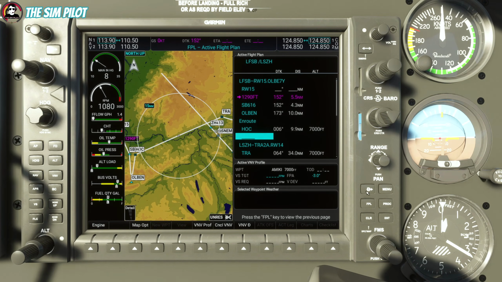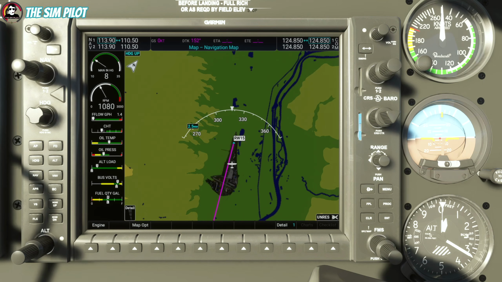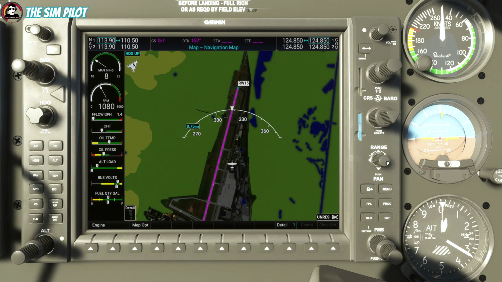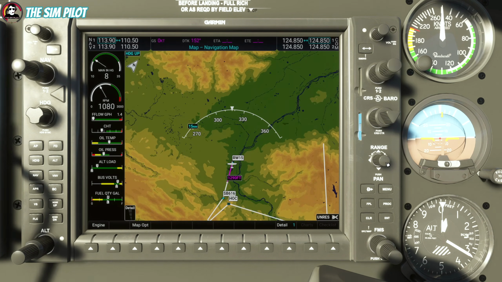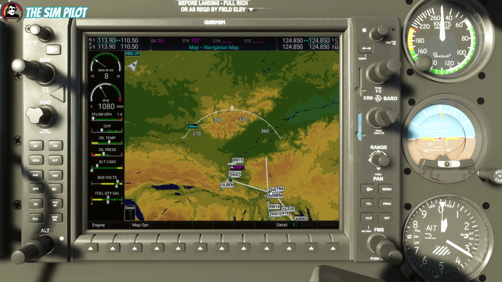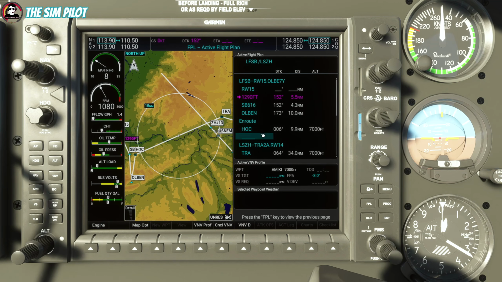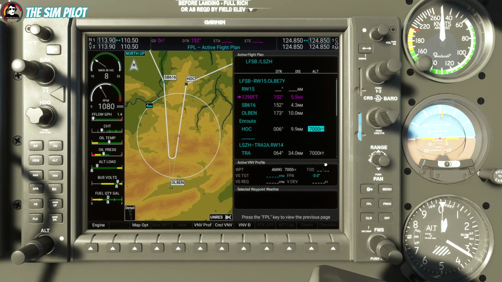I know this is not perfect, and you will see why when I zoom out. It's a very short flight plan, and this part is messed up because of that arrival we selected, but let's not worry about that. Okay, what I want to share is, now you have the option to select the altitude.